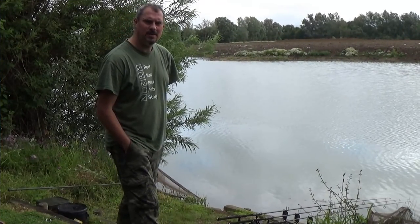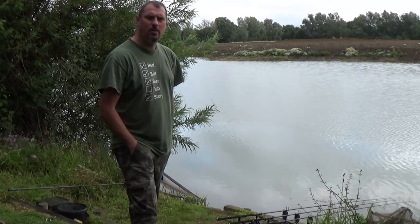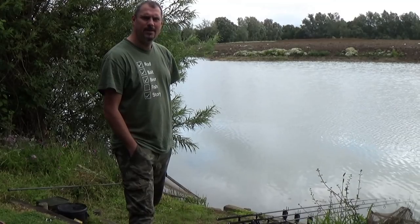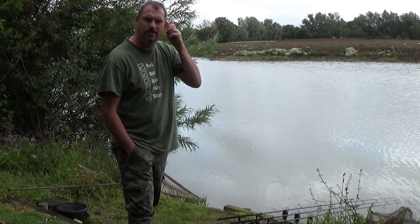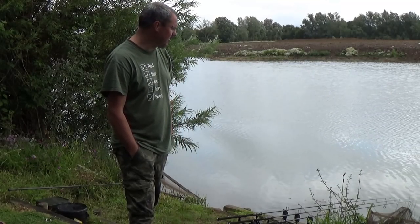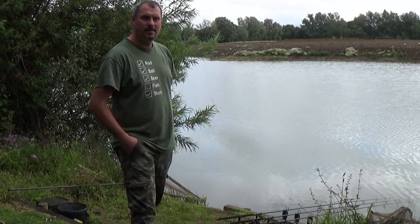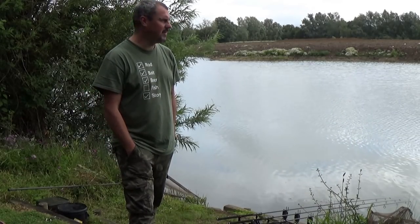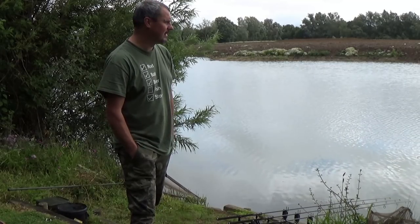Oh, good morning, guys. And a quiet night it was for me. Had a couple of bleeps on my middle rod, but unfortunately, no action for me. Darren had a screaming run in the night and lifted into nothing, and then lost the tench at the net as well.